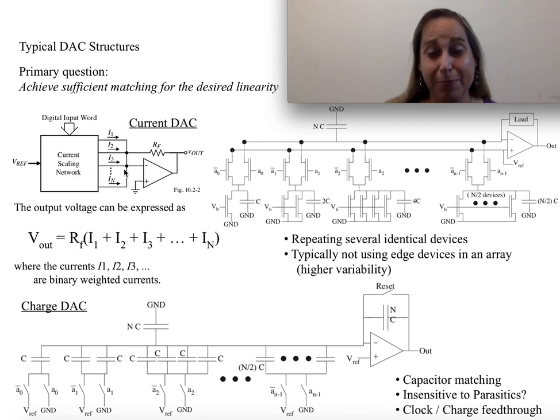And then I use some sort of device, say a resistor, although really on chip you don't want to do that. But you might have to occasionally, you put a resistor maybe through an amplifier structure to kind of clean it up, to make sure that I get a nice linear voltage as a result of all those currents. And what the digital thing is going to do is, it's going to create, do I have an I1, do I have I2, I3, I4, where these tend to be all ratioed as a factor of two. Because the most significant bit will be the biggest, and then the next one will be half that, and the next one will be half that, and so on.